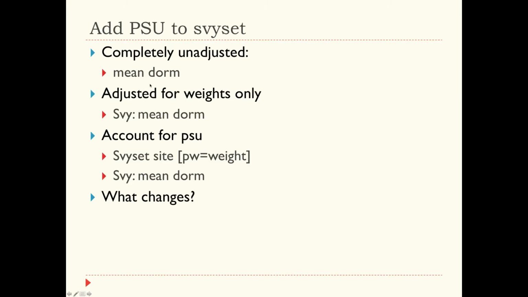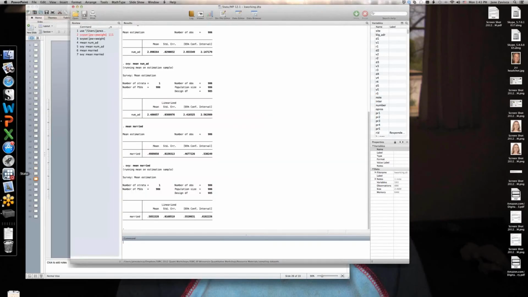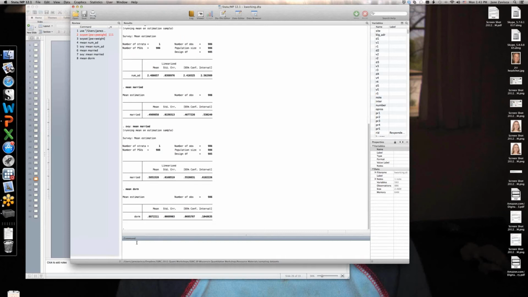So again, we're running short on time, so I'm just going to cut to the chase and show you an example of what this would do. Here, I'm going to use a variable that I know is probably correlated heavily with the region, which is what kind of housing people are living in. Okay, so this is suggesting that in Kaluga, 9% of people live in dorms. That's the mean. And it's also showing me this particular standard error.